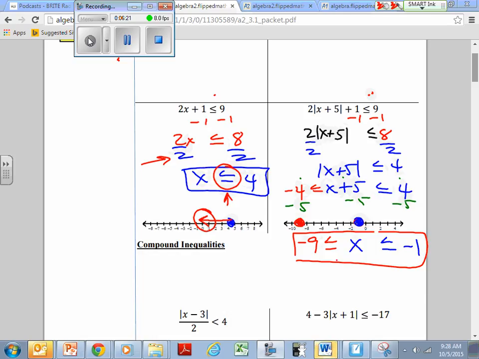This guy tells you what to do with this one, and this guy tells you what to do with the -1. This guy tells you what to do with the -9. Once you get your 2 dots, if you do it this format, you automatically know this is a barbell, a dumbbell, it used to be called, and you just connect the dots, just like that, and pause to think about it.